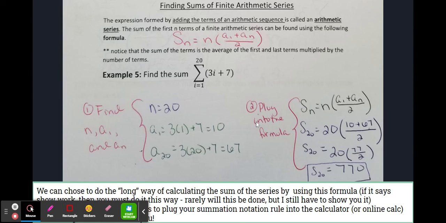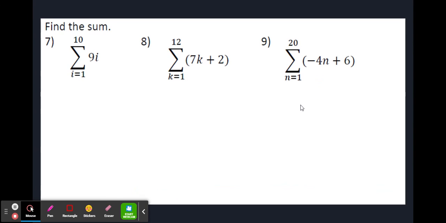And the last thing, I'm just showing it to you to show you, but you're going to be using your calculator. There is a special rule for finding the sum of the arithmetic series. It is the number of terms times the first plus the last divided by 2. You don't need to know the long way because you have Desmos and you're going to be using that calculator. But I did want to just show it to you so you see that it does exist. And in calc and pre-calc, you may have to actually solve and derive where this formula came from. But in our class, we are not going to worry about that. You are just going to use Desmos, plug it in, and then find the actual values, and we know how to do that.